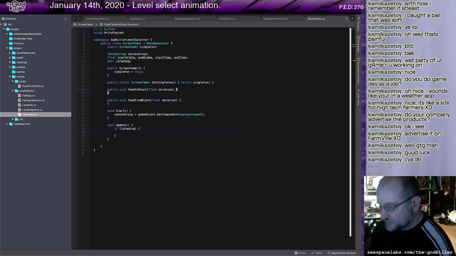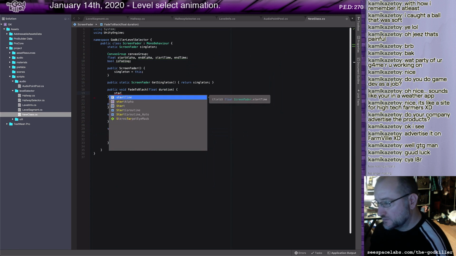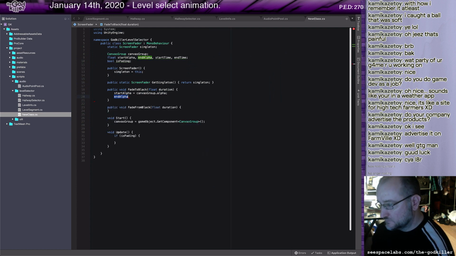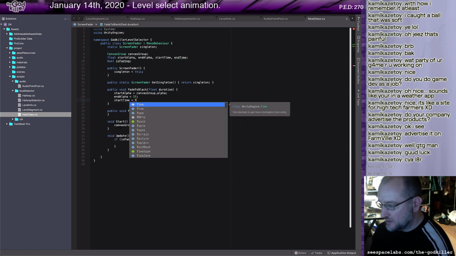Alright, let's go ahead and set these up. Start alpha equals end alpha. Black means 100% opacity. 1F. Start time equals now.